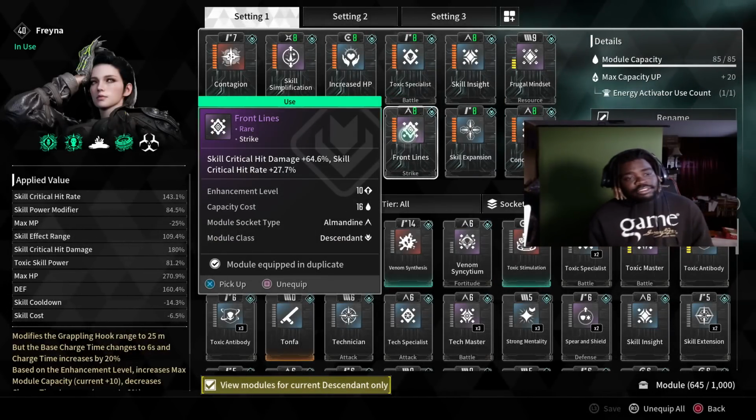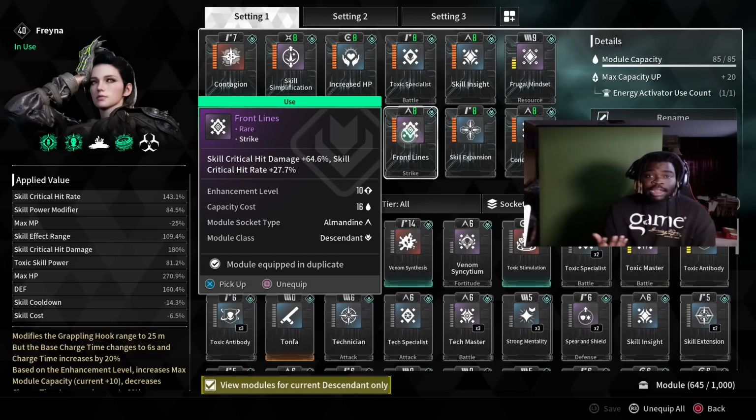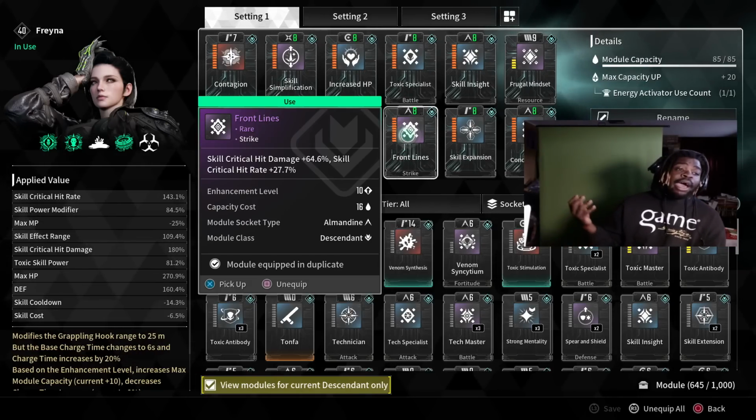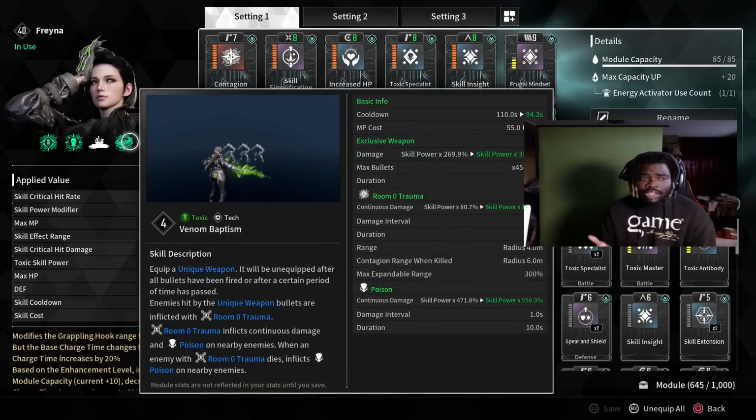We do have frontline, skill critical hit damage, and skill critical hit rate. That also helps the dots. The dots can sometimes crit for 100k. I have seen my machine gun with her ultimate hit up to 200k with a headshot.